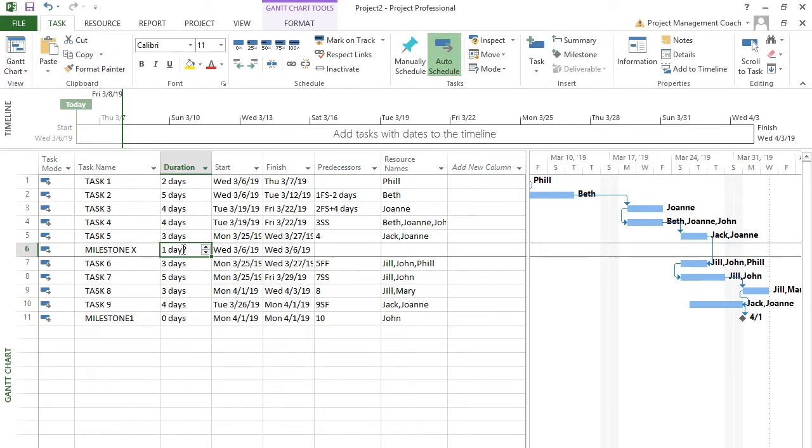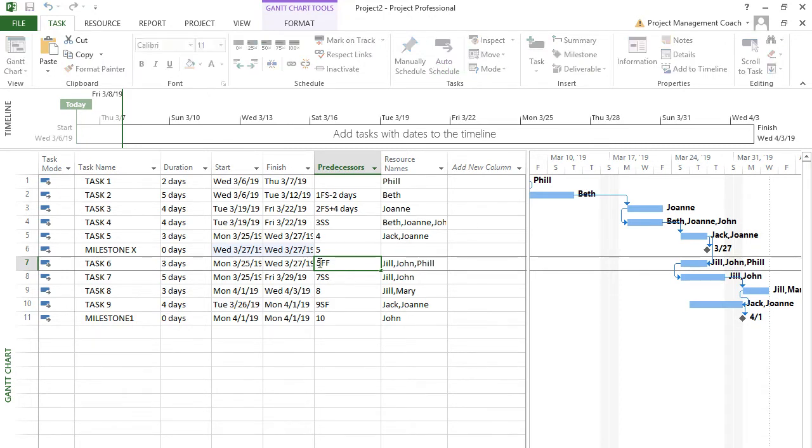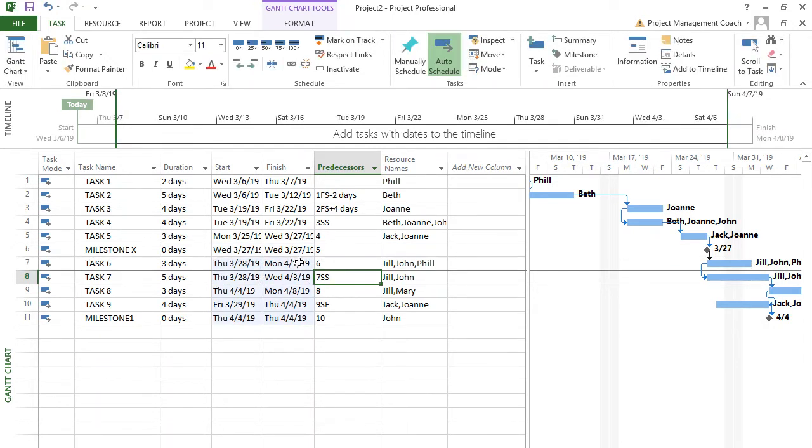Milestones are 0 durations. A triangle is really what milestones traditionally are. I can link this milestone to task 5 by typing in a 5, just like that. And I can link this to the milestone if I wanted to. So instead of 5FF, I can make it something else, just 6. That does things to your schedule, of course. But I'm just showing you how fluid and dynamic this stuff could be.